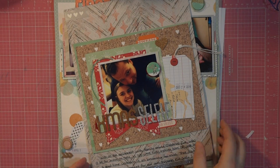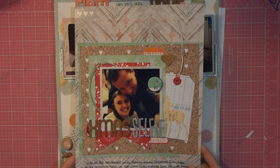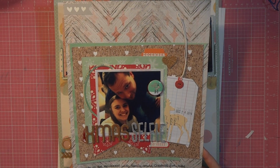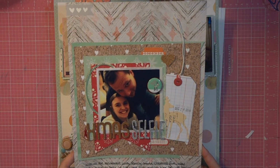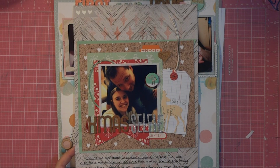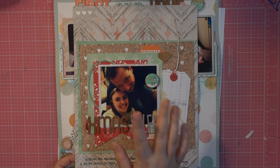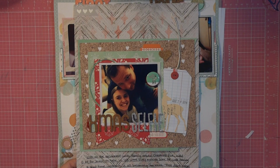This next one is for the Lift and Sketch with Christy and Rachel. This one was the lift version and I had a lot of fun with it. It doesn't look a whole lot like the original layout, but the banner part is very much what I took inspiration from. It's a photo taken on Christmas Eve, from 2014. And I love it. It's really blurry, but it's fun. It's our Christmas Eve photo, and so I just kind of documented how Christmas Eve went.